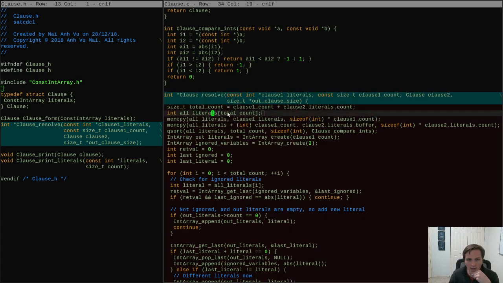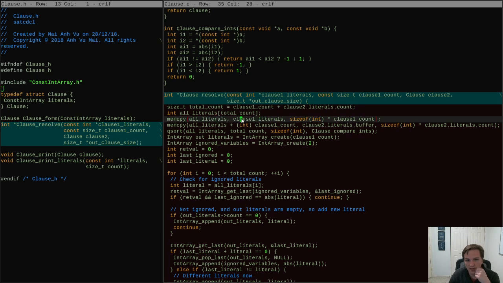Oh, this was another reason why I couldn't build this one. I forgot about this. This is using C's variable length arrays or something. So this is a locally scoped array, but its length is variable. I would have had to go and figure out how to convince Visual Studio, or maybe I needed a new version of Visual Studio or something. Yeah, there were a couple of reasons why I couldn't get this one to build.